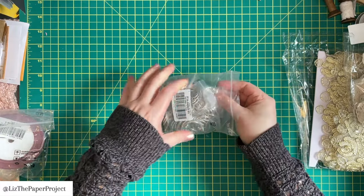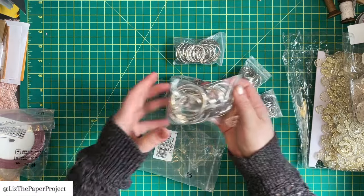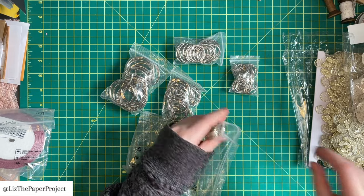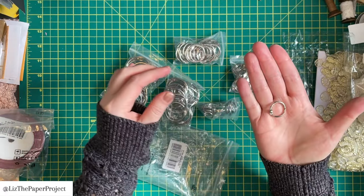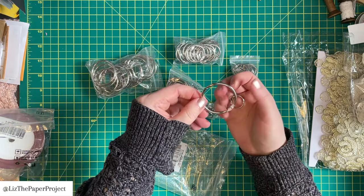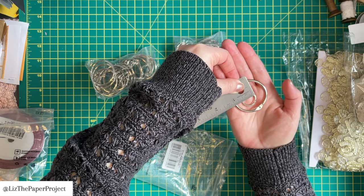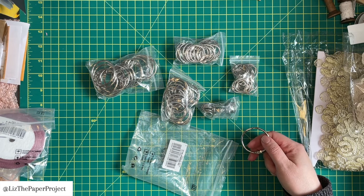The next thing I ended up ordering are these binder rings. I didn't know how many there would be, so I'm quite happy about the amount. And check out the different sizes — we go from the tiny little one, which is giving me so many ideas to make a tiny little ring-bound journal, because I haven't done that before. I mean, it fits my pinky, that's how small this one is. And then we've got the largest one in the set. The largest ring is about one and a half inches, and the small one is about three quarter inches, with three other sizes in between.